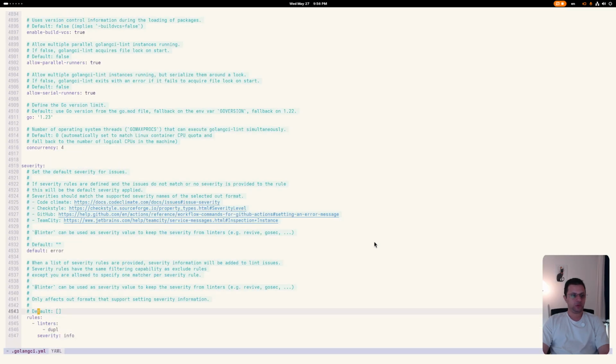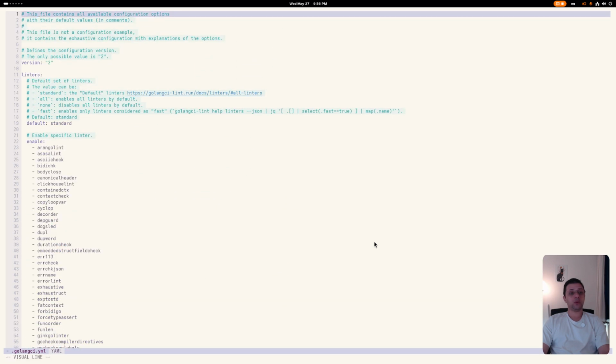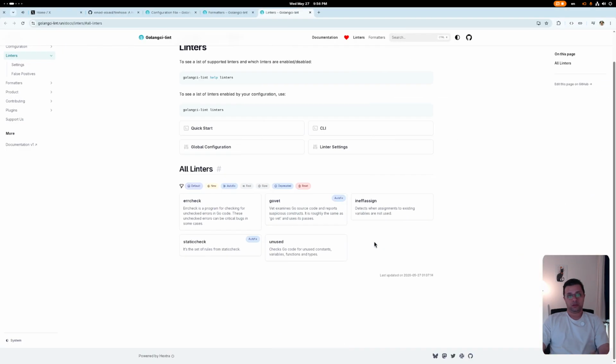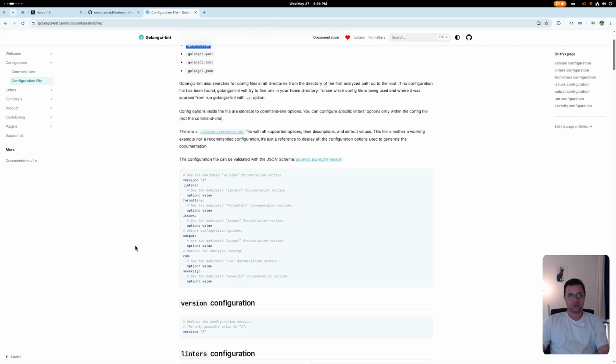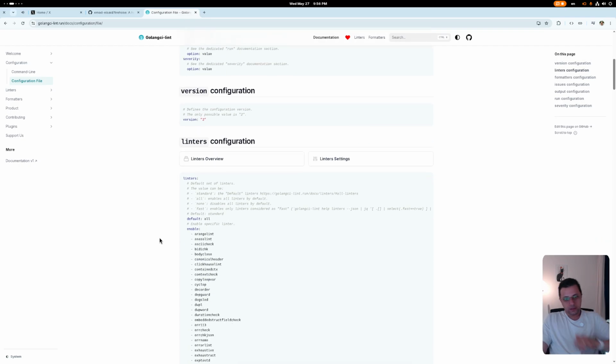Apparently it's a mistake. Okay, no, that's not the thing we need to do here. Okay, the configuration can be validated with the schema and version in the configuration. Okay, okay. We can do this one. This looks nice. Okay, so we have linters.